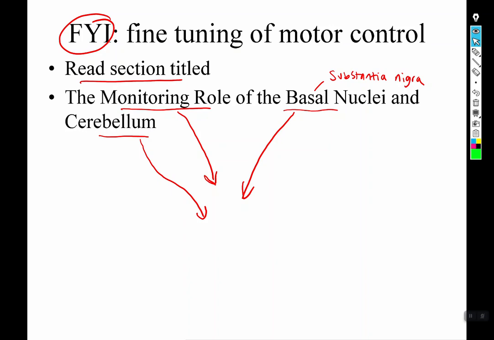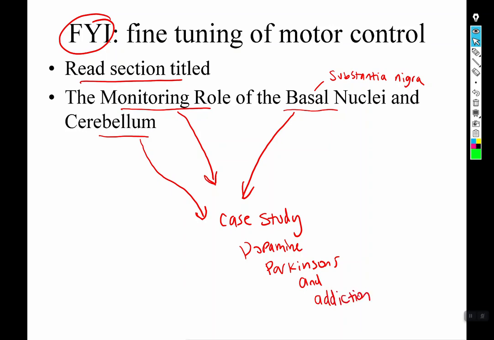The one concerning dopamine, Parkinson's, and addiction. So that's a big hint, and this is one of the book sections where you're going to find answers to help you complete the case study. So this is just me saying the case study is where this content is going to be assessed, not in the test.